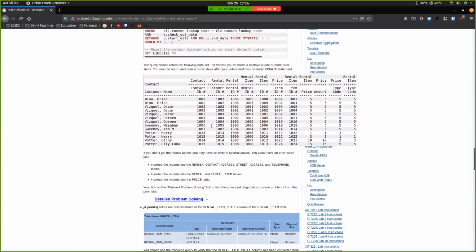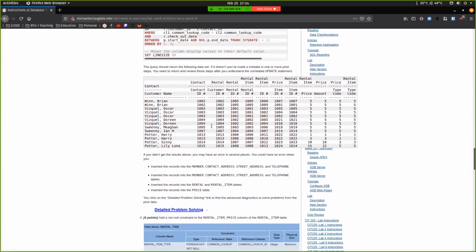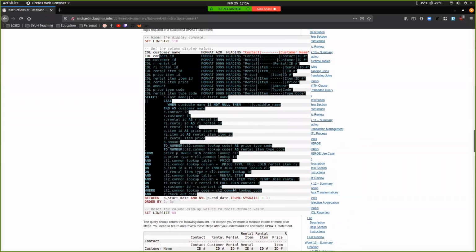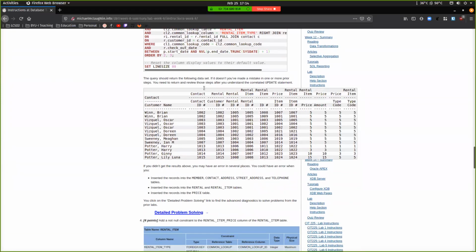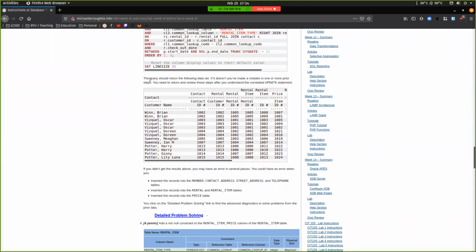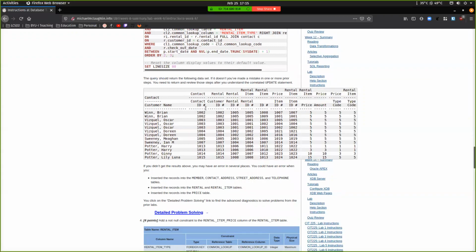All right, but one thing I want to talk about is after you do that and you run this validation statement, it's really nice because you should end up with the following. So the query should return the following data set. If it doesn't, you've made a mistake in one or prior steps. Now this can go all the way back to lab 6 because that's where we inserted the potters. So this is a really nice step.